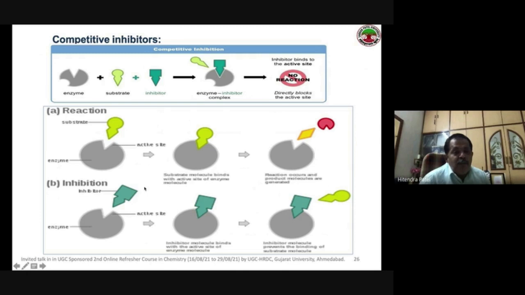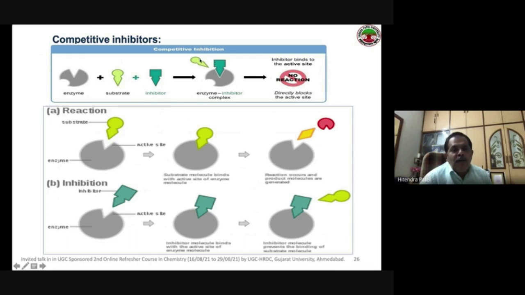Now friends, one of the important figures shows the competitive inhibitors, with whatever enzymes we have. You can understand the shape and size of the enzyme that can interact with the substrate as well as the inhibitors. You can see that complex formation takes place between the enzyme and the inhibitors. You can see the size of the surface area of this enzyme, specifically this part, and the inhibitor, either a drug molecule or any other compound, interacts with these sites of the enzyme, and we can have a complex molecule, right?